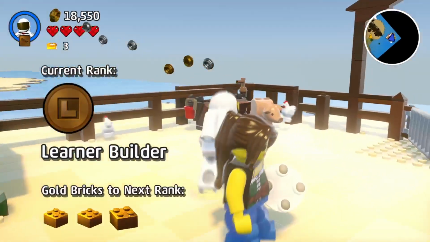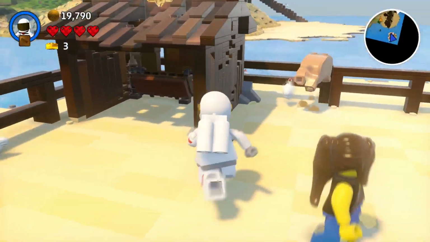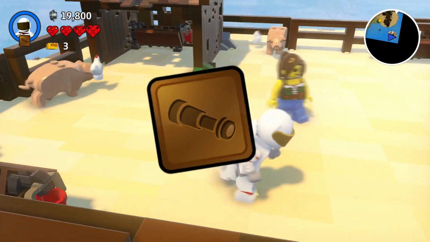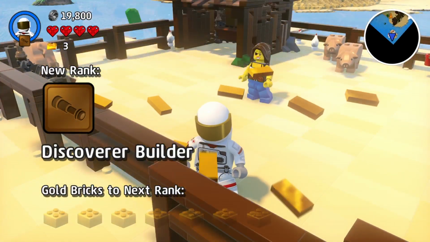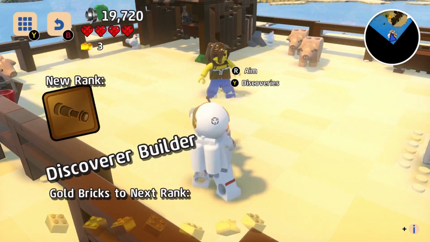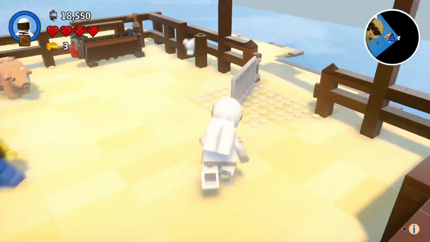3 gold bricks. That's exactly what your rocket needs. Congratulations! Discoverer Builder. Alright, that was good. Can I scan her? Okay.